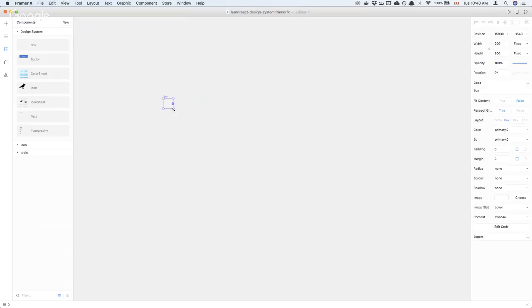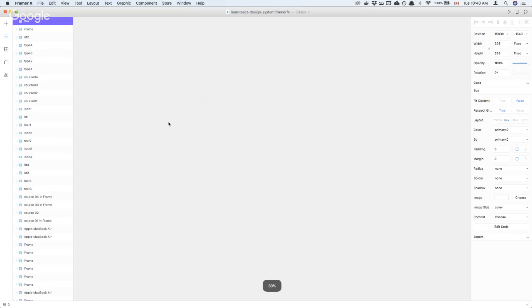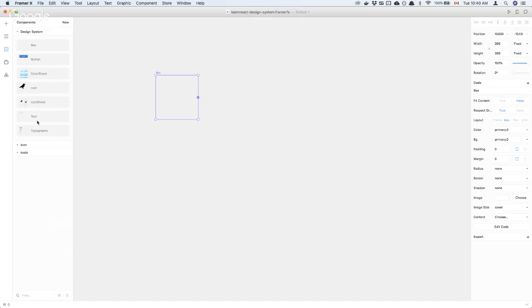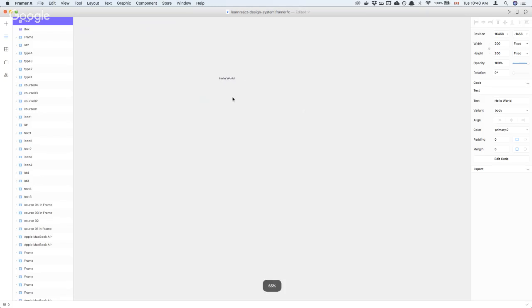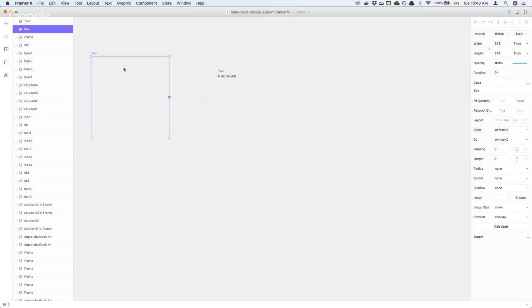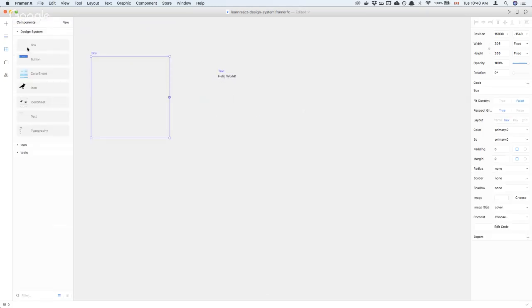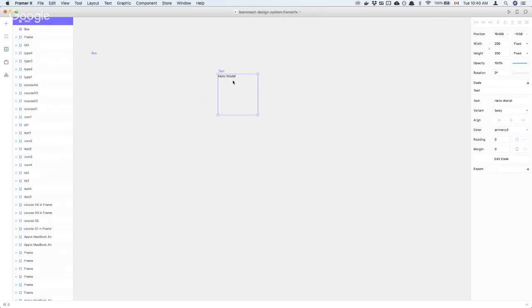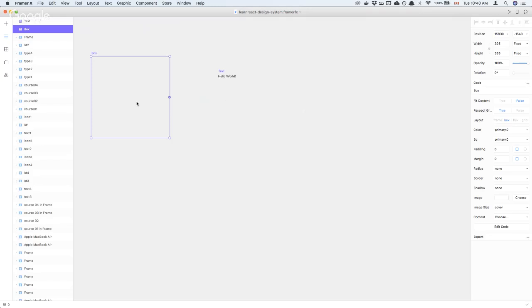I've got a box here, which is obviously just a box. And I've got a text here. Those are the central building blocks of everything that I'm about to use.